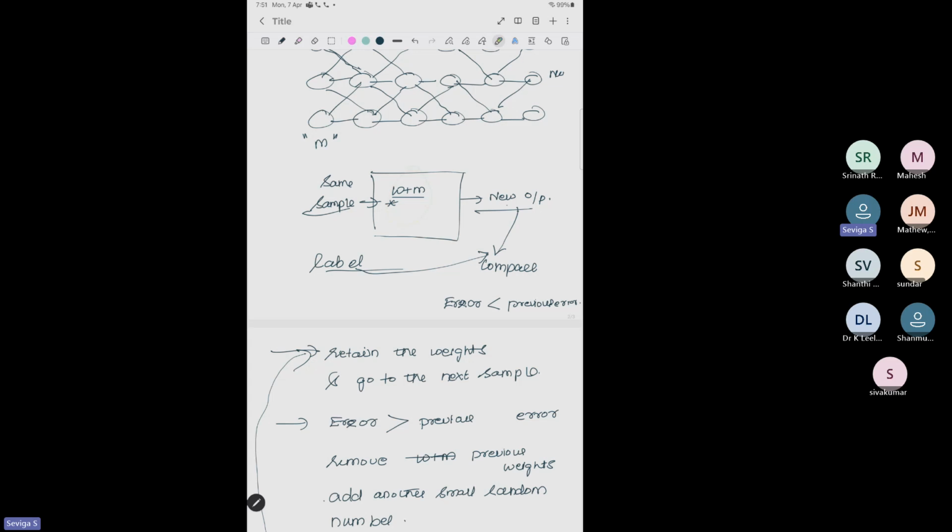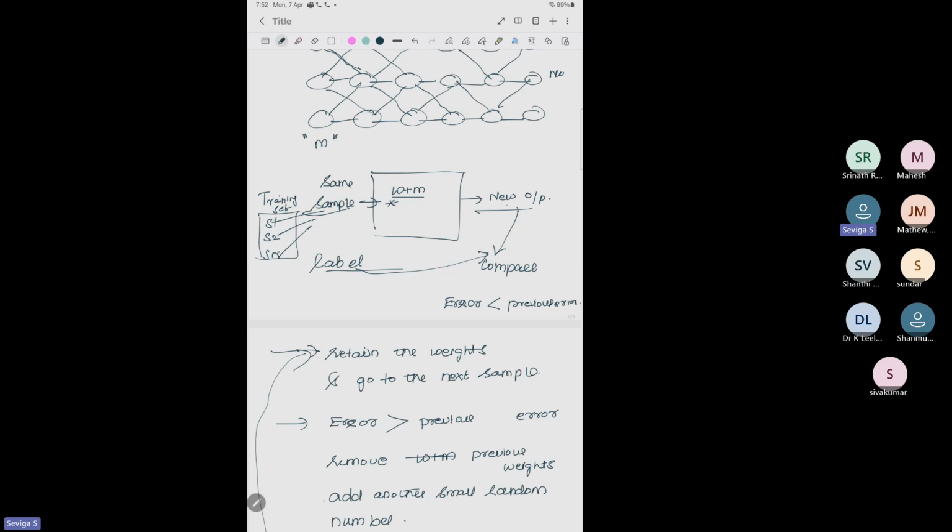Is this process clear? This process is same for everything. So this is a common process, but it is a very slow way of learning. We have to go through one sample at a time, like that for the entire training data set. Sample 1, sample 2, up to sample n. For the entire training data set, we have to go one by one, and then go through it again and again. So every time the idea is that we will improve a little bit.